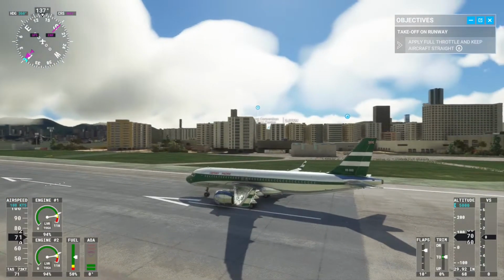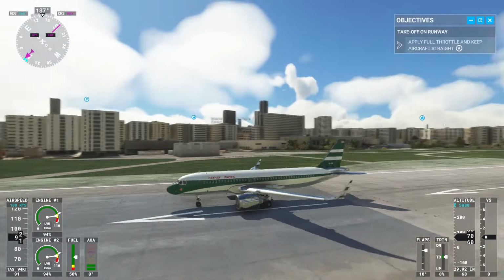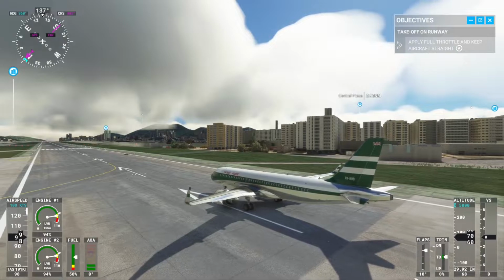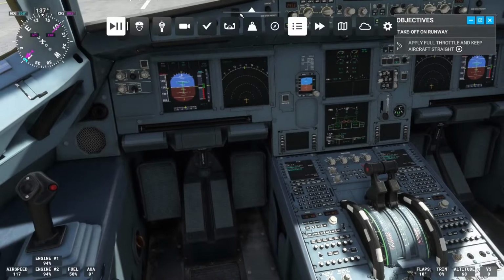I think I got a bug here. This is not right. I can't take off. The speed should not be going up if it's parked. Yeah, see, there's the parking brake. Okay, this is a bug. I mean, this is the downside. We'll reload this, see if we can get it working the second time.